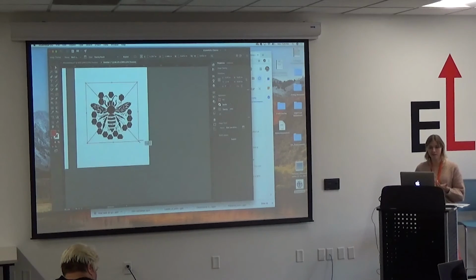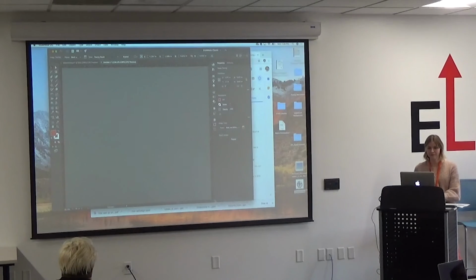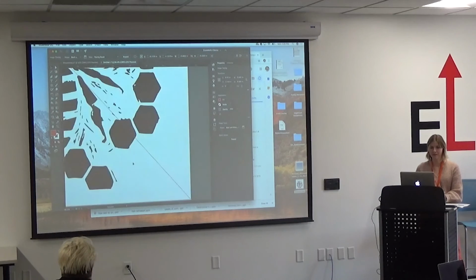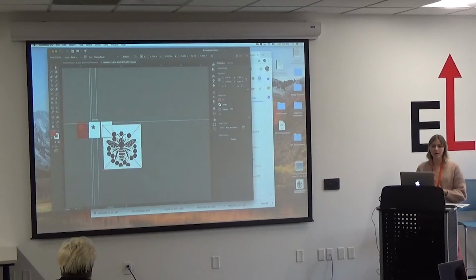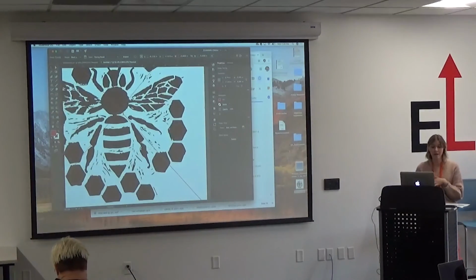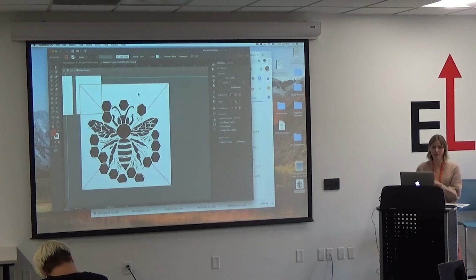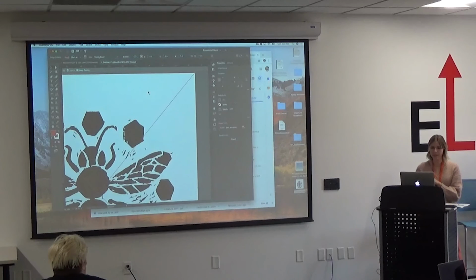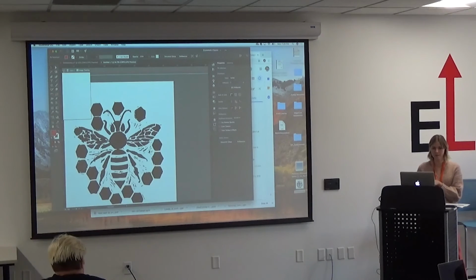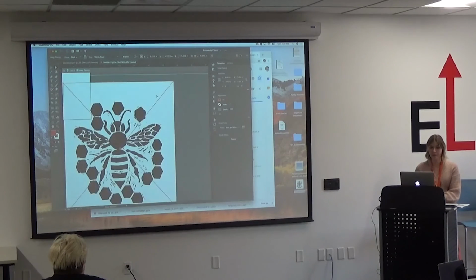Because now I can scale it as big as I want, and it doesn't matter. But when you do that and it has a white background, you can go through and delete different parts of it. It's all grouped together, so the white background and all these black spots are all grouped together. If I want to work on individual parts, you need to go to your direct selection and select different pieces of it.